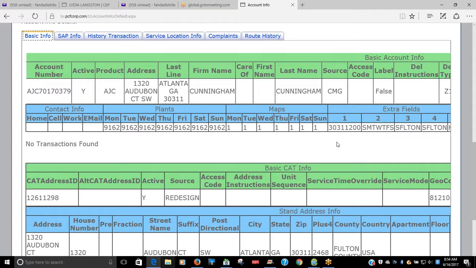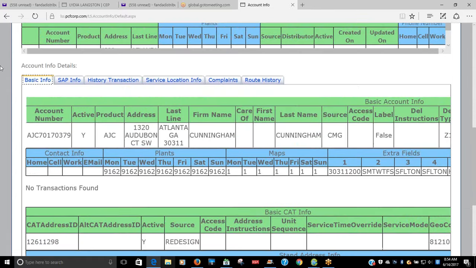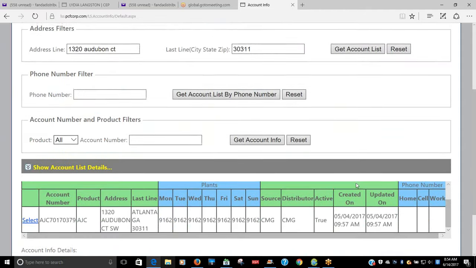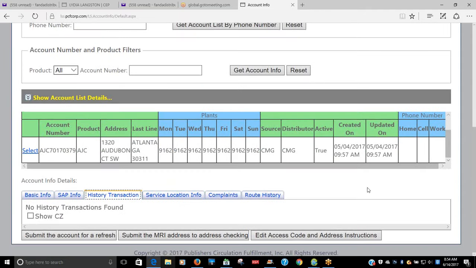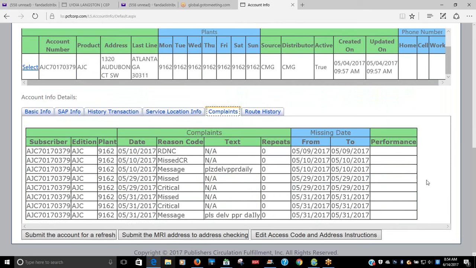You can view the history transactions. You may or may not have anything listed there. And you can view complaints to see if there were any complaints, or you can see the route history.